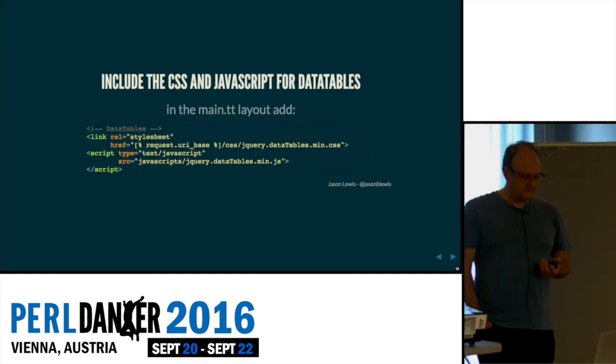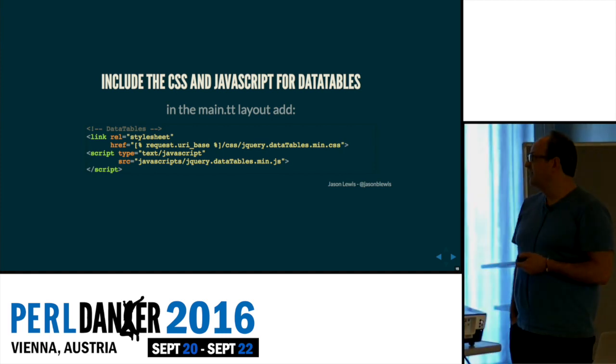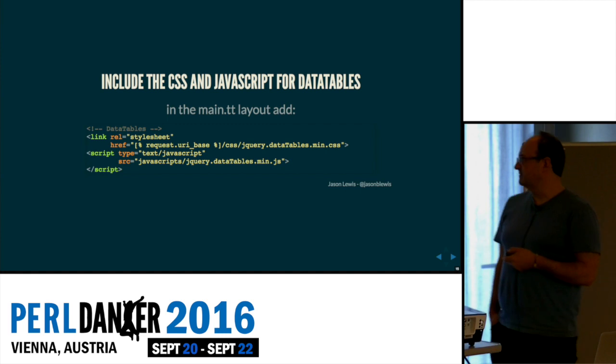So to use it, you just need to include the DataTables style sheet. I included it in the layout, and also the jQuery DataTables script is included.